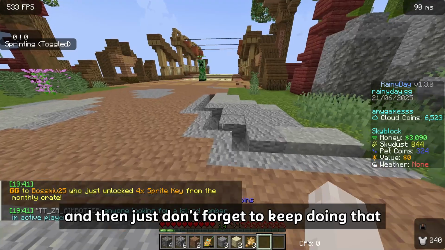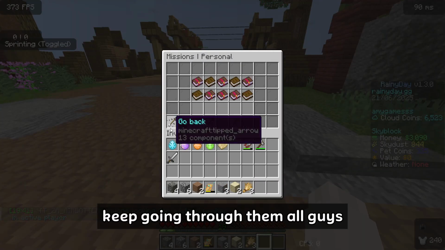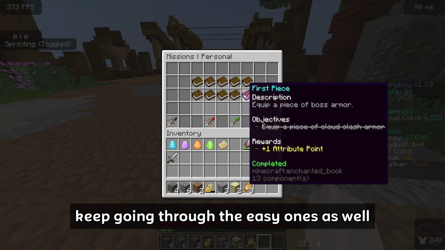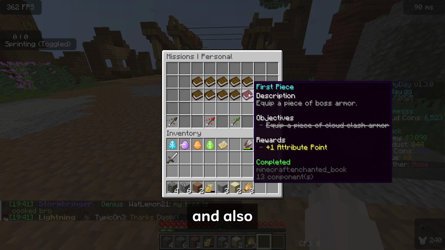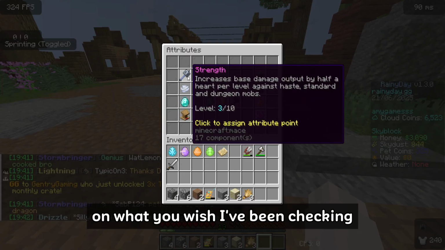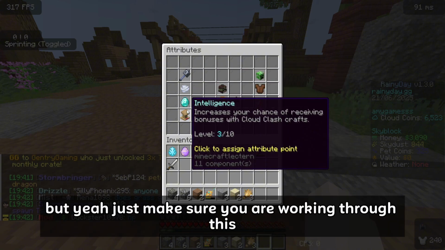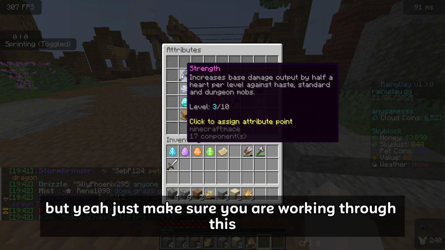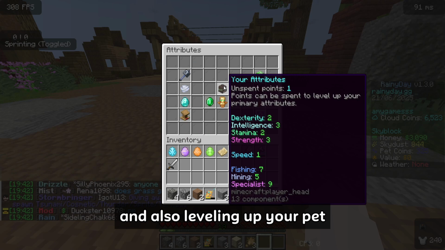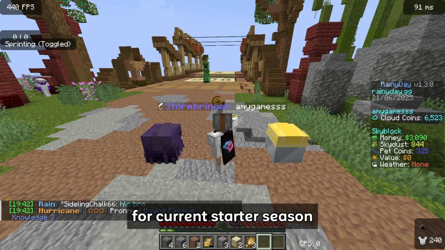And then just don't forget to keep doing that command /missions. Keep going through them all, guys. Keep going through the easy ones as well, seeing what you're getting, and also making sure you are spending your attribute points on what you wish. I've been chucking all my attribute points onto strength right now. But yeah, just make sure you are working through this and also leveling up your pets. And those are my biggest tips right now for current starter season.